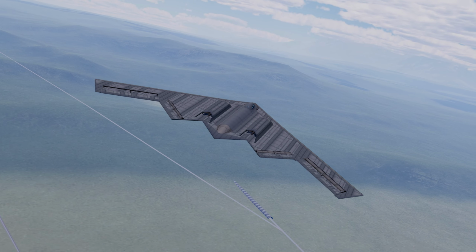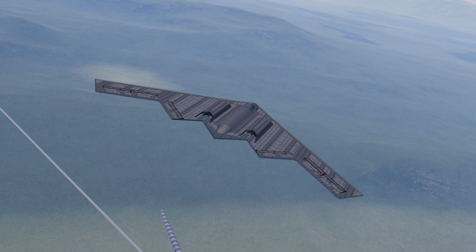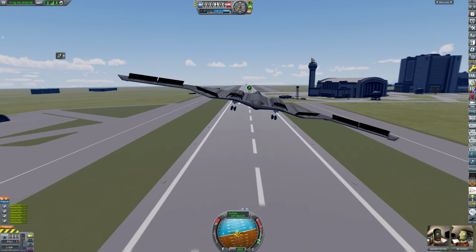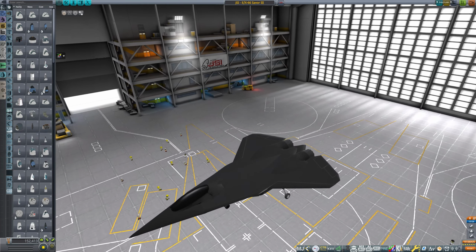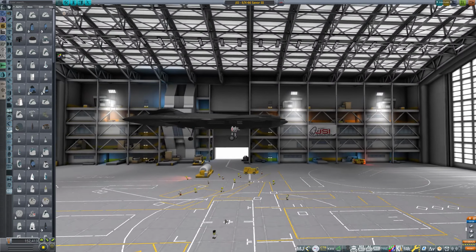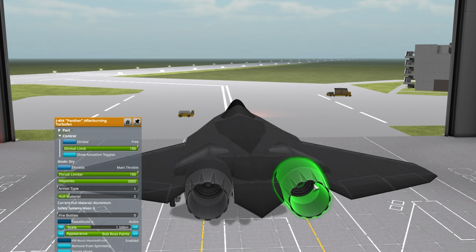I usually employ this method for large aircraft like the B-2 since they generate a lot of lift from the wings, making it more efficient than the method I'm about to introduce. Now, let's move on to the third method. Use TVC, thrust vector control. Thrust vector control might sound complex, but for all of you playing KSP, you might know it as gimbal.